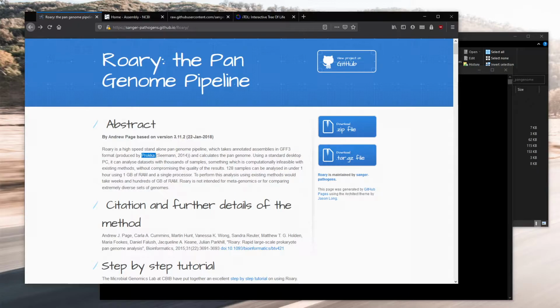That would be the core. Then we'd have all of these other genes that are in maybe one to a handful of the E. coli genomes, and those would be accessory genes, genes in addition to the core that would make the E. coli special.